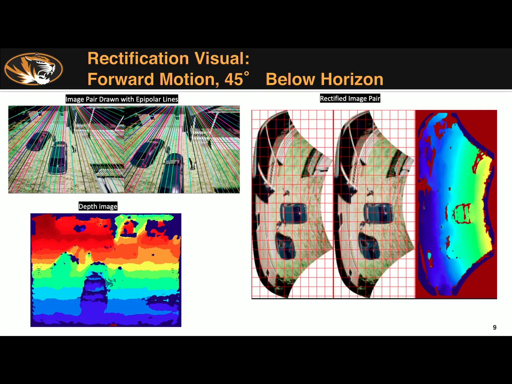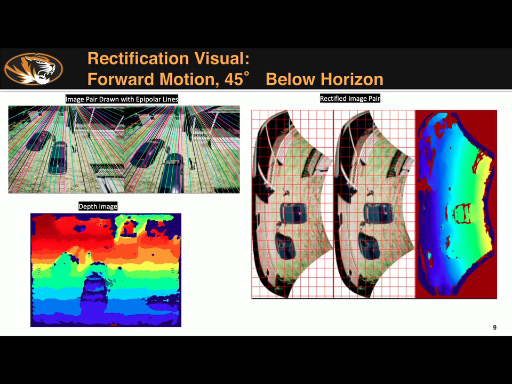And similar idea here. On the bottom left image is the produced depth image. We've bended it up in this case, so it actually does produce a smooth gradient, but we've just bended it up into I think like 10 or so different colors just for visualization purposes.